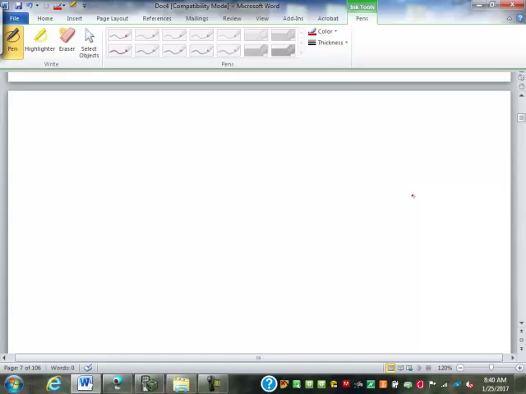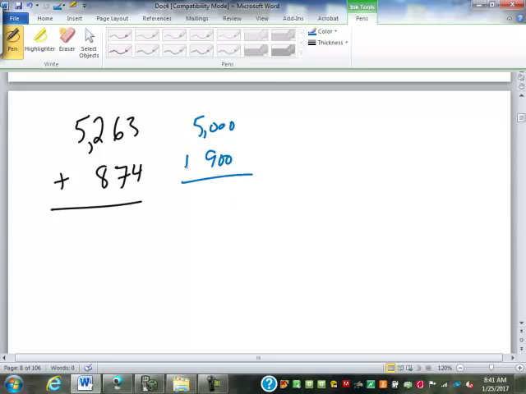If I'm estimating something like this, well, if I'm rounding that, my tendency is I'm going to want to round that to 5,000 and this to 900, right? But when I go to combine that, those have different names. Now, the estimate here is still pretty easy. I'm just going to bring down the zeros, 0 and 9 is 9, and whatever.